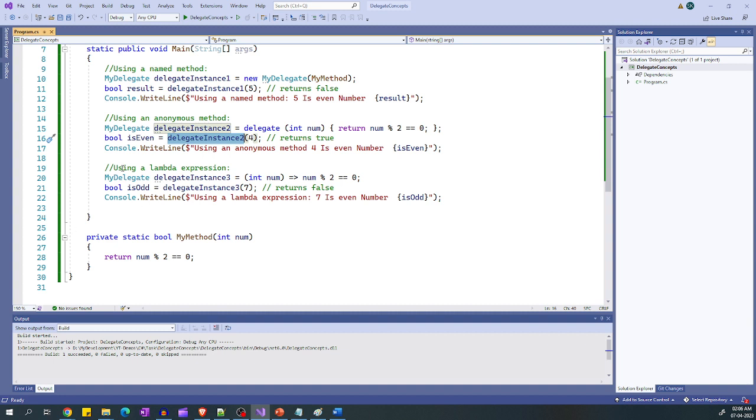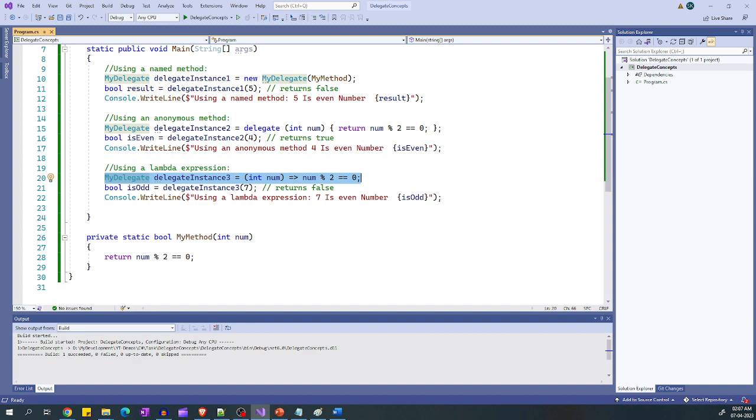Then we'll see instantiating a delegate using a lambda expression. This line of code creates the delegate instance named delegateInstance3 that can be used to refer to a method that takes an integer argument and returns a boolean.